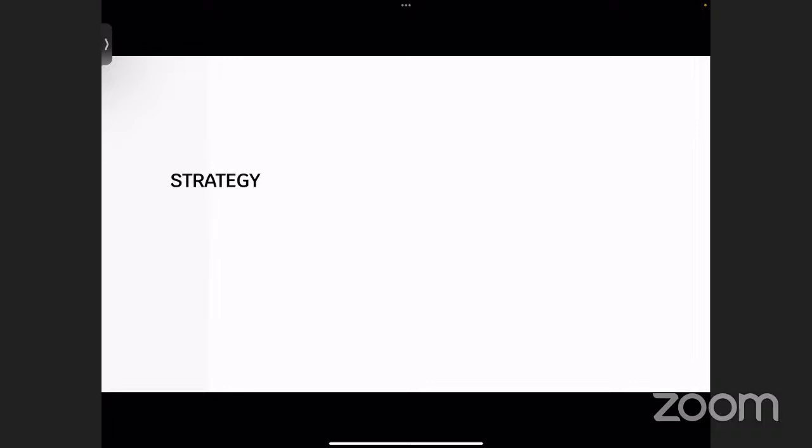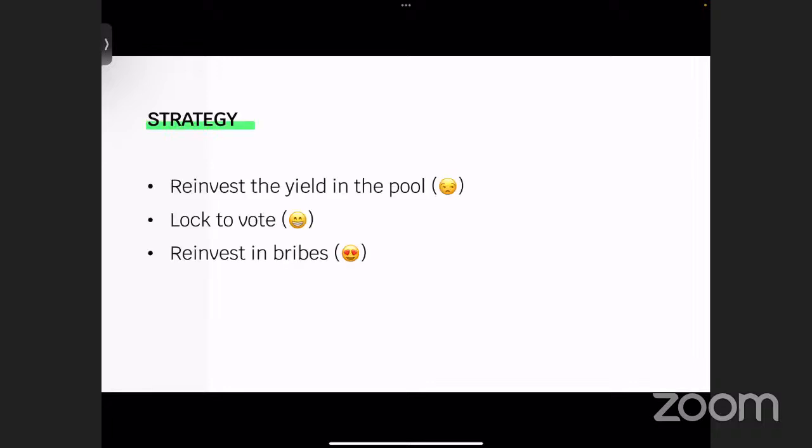Okay, let's finish this slide with the strategies. When you participate in a strategy using the Jarvis ecosystem, you can do 3 things. First, the yield that you get, you can reinvest in the pool. If you do this, you will win more money because you auto-compound your profits. But it's an independent attitude. I won't say egoist, let's not insult you, but you don't provide that much value. You provide value because you bring liquidity, so it's good for the protocol, but that's all.